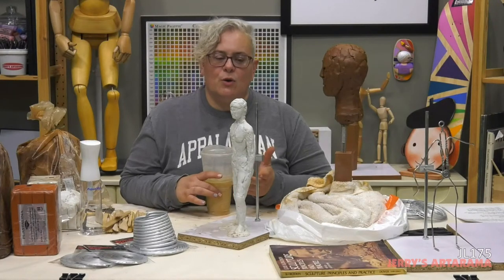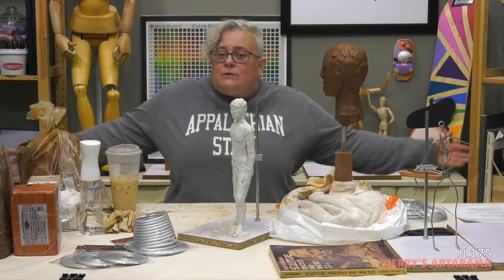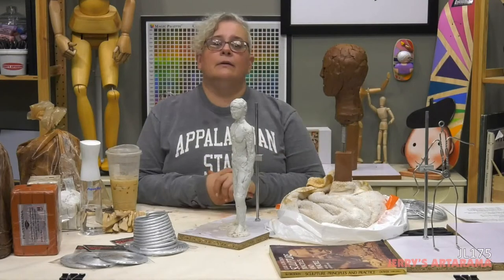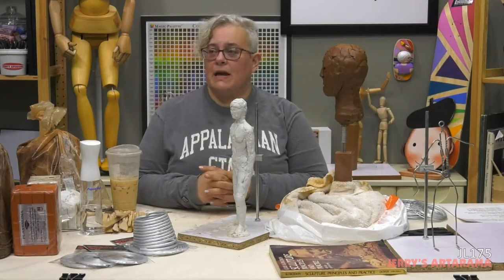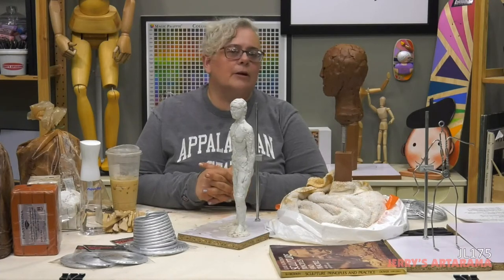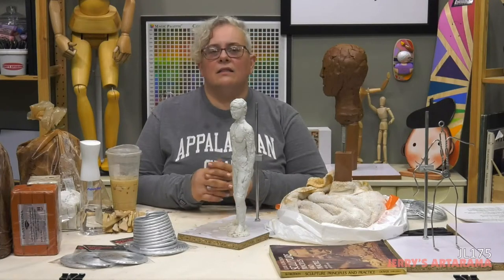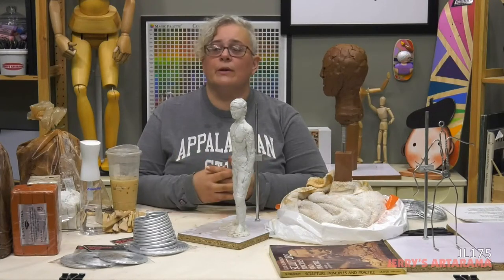Because you can keep going back. If you know it's going to take you a long time, there are some sculptors that work on sculptures for years. It's not like a painting where an 8x10, you're probably going to be done with it in a month at the most if you're painting with a two-hair brush and you can work on it every day. A sculpture takes a lot of time and effort, especially if you're going for realism.